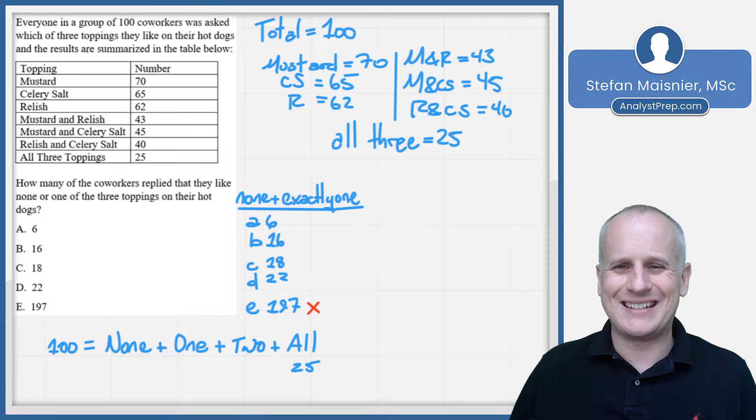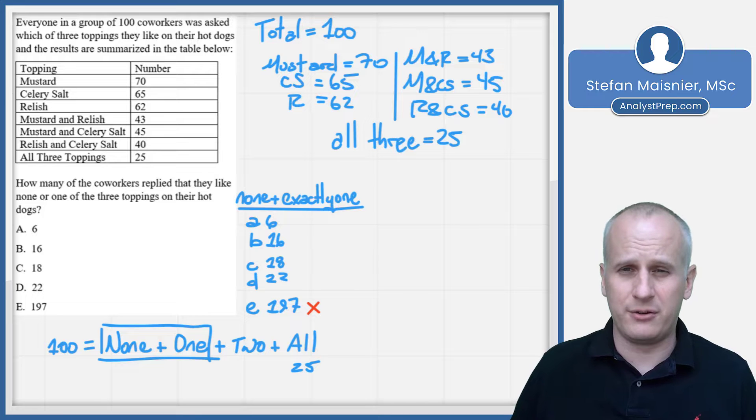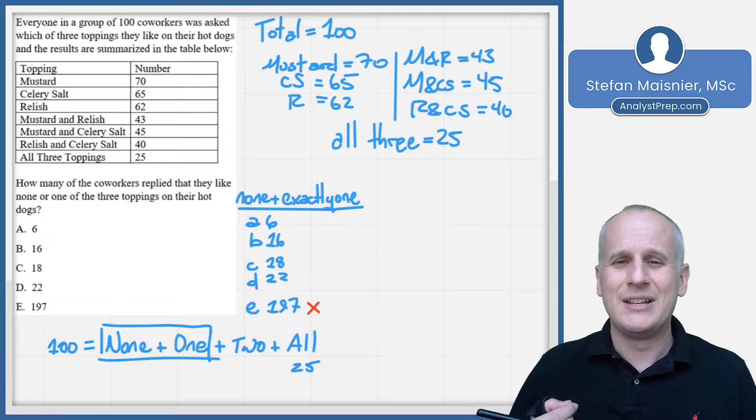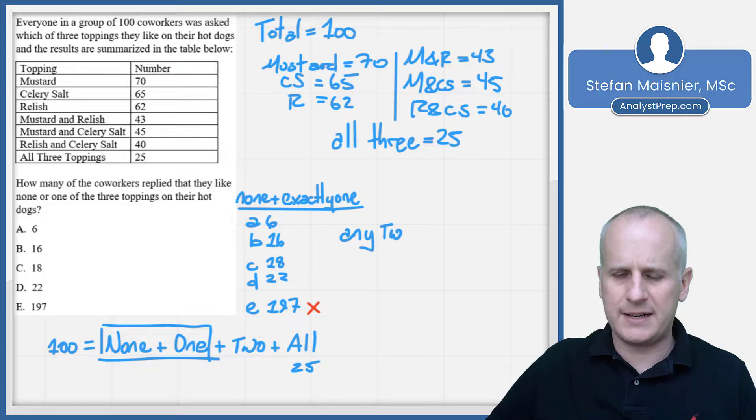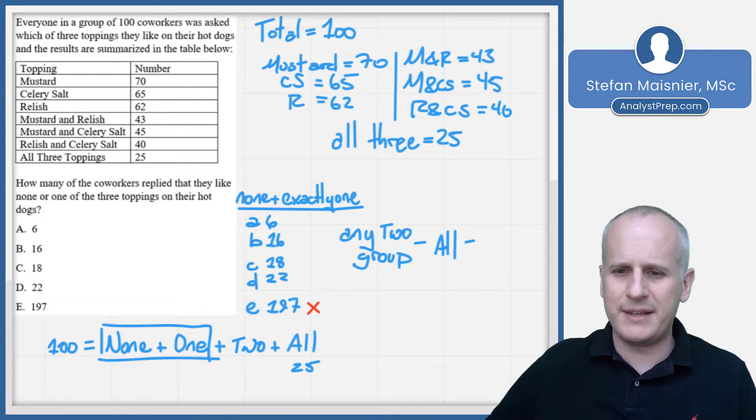Because you can see, and we remember that we always want to solve for the exactly sought value, even if it's a combination. I don't want to go and solve for everything in the group equation at this point. I don't need to build a table or Venn diagram to do that. I need to get to exactly none plus one. So what I really need to know is how many are in exactly two. And we can determine that if we take any two group designation minus the all, because if you're in two groups, you're also going to be in all three, is going to be that exact combination.